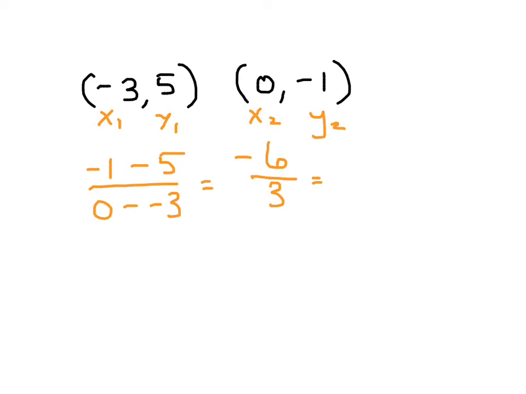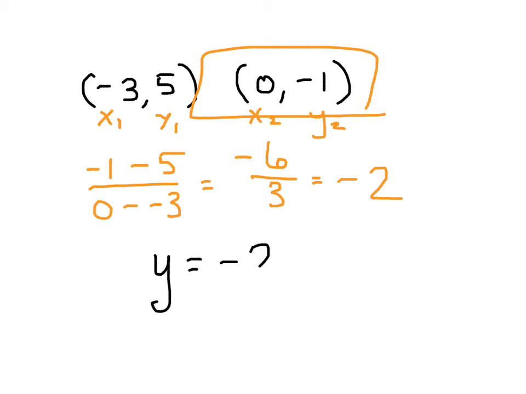And what's -6 divided by 3? -1. Careful. Oh wait, 2. This one would be -2, because the top one is bigger than the bottom one. So now, which one of you has a 0 for the x-coordinate? -1. This is your y-intercept. Anytime you have 0 with a number, that's the y-intercept. So my answer for the equation is y equals -2x minus 1.